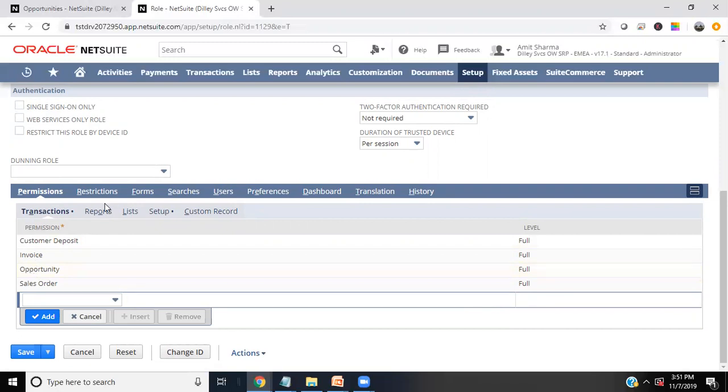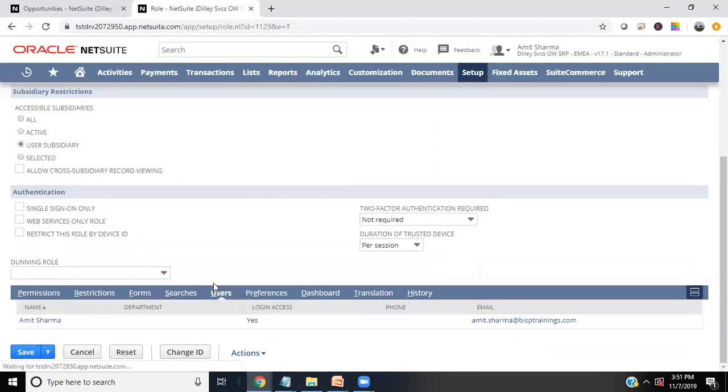If you want, you can check other options also. You can see a user is there, and this user I have assigned this role to, and how we did that I'm going to show you.